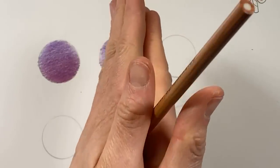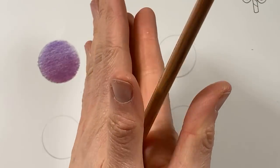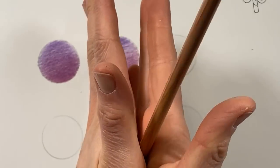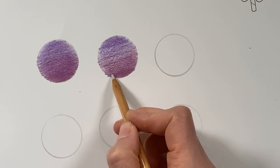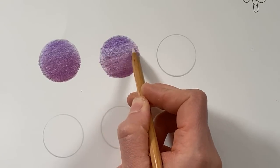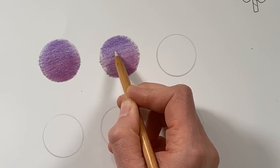Second top tip with a blender pencil, hold it in the palm of your hand for a wee minute and kind of heat it up. You want it a little bit smooshy. Imagine if you have a really cold eyeliner pencil, it kind of just drags on your eyelid, doesn't it? If it's a bit warmer, I feel it works better. So there we go. And then you just use it as you would a normal pencil and colour over the top. And what it does is sort of smooshes all the colour around, helps blend in.